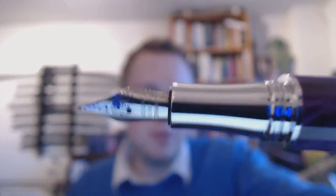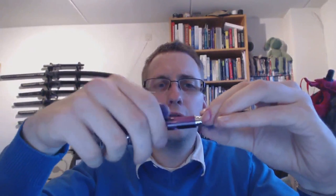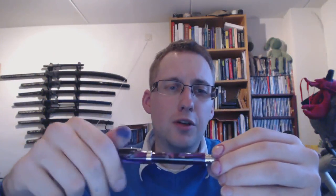The nib is nothing too spectacular — it's Iridium Point Germany. You've probably seen this a couple of times with the scroll work etc. Just unscrew the barrel and here you have that converter. As I said, it reminds me a lot of the Monteverde mini-converter. I haven't put them side by side but I'm pretty sure they are pretty much the same converter.